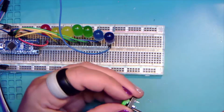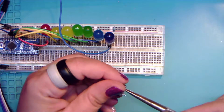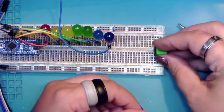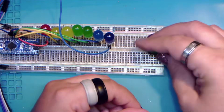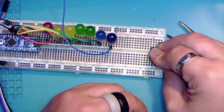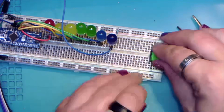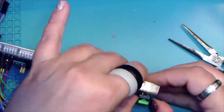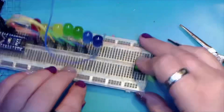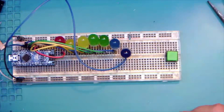And all right, so if you need to bend the pins a little, I'm actually going to take a moment here and flatten these guys out. Okay, trying this again. Come on, baby. Come on, you can do it. Okay. It looks like it's in. All right, so looks like we're actually in this time. Yay. Clicky, clicky, clicky. All right, so let's hook that up.